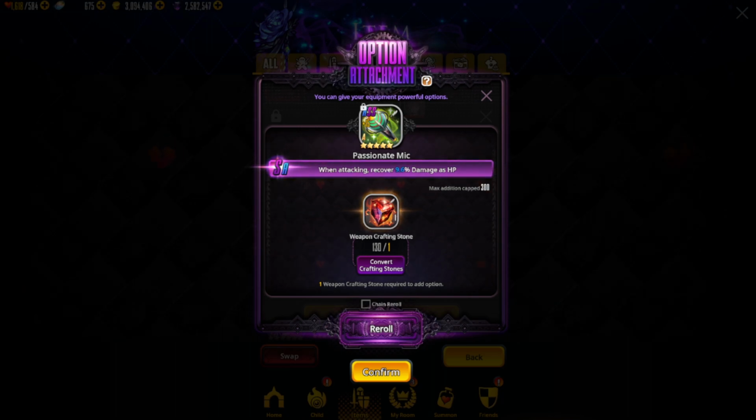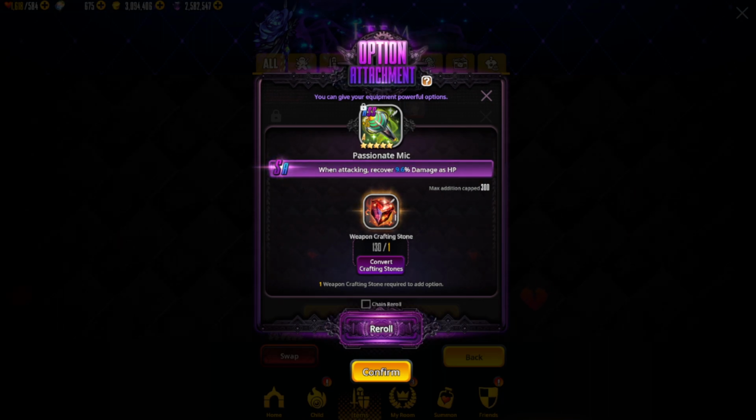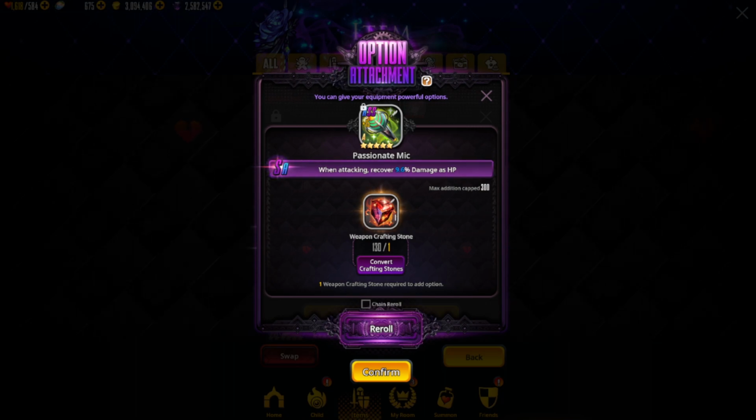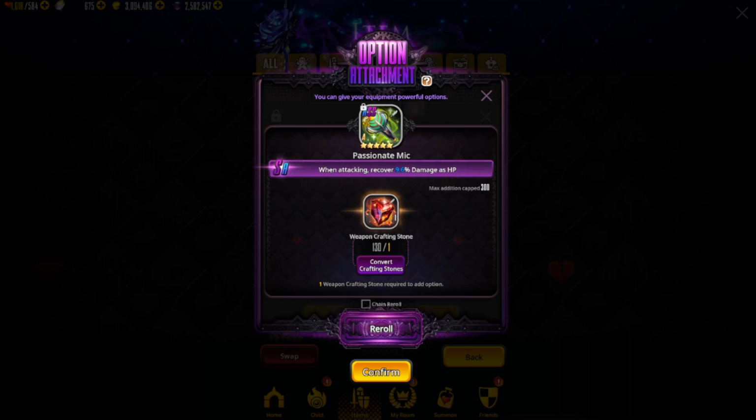So make sure to give your options a shot and see if you do have it lying around somewhere, or maybe test your luck and see if you can roll it. But of course, it might be a bit rough since we don't currently have an options event going on. But I still thought I'd recommend it to you all, and hopefully it does help you guys out.